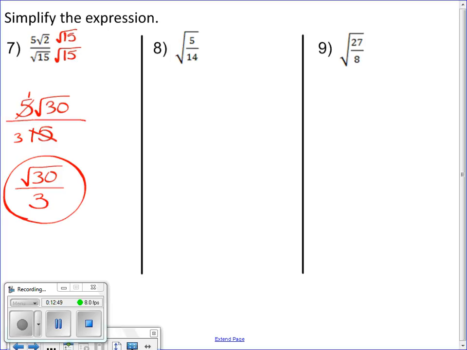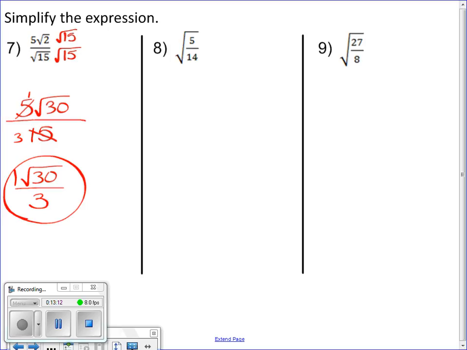Why can I not divide those? Good. One has a radical, one doesn't. Yeah. Yes, you can. If you want the one right here in front, you can keep that. Totally fine. Do you have to? No. Either way. You'll find out I'm a lazy mathematician. If I can write less, I'm going to write less.